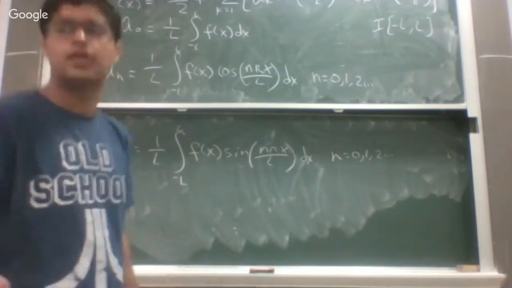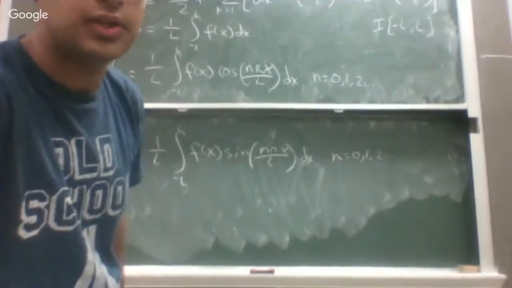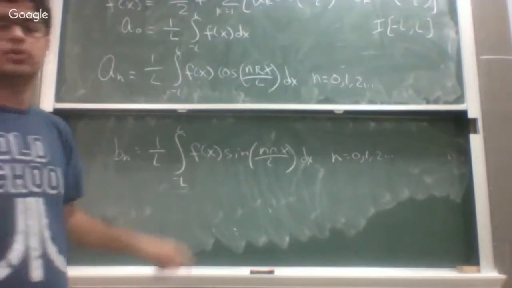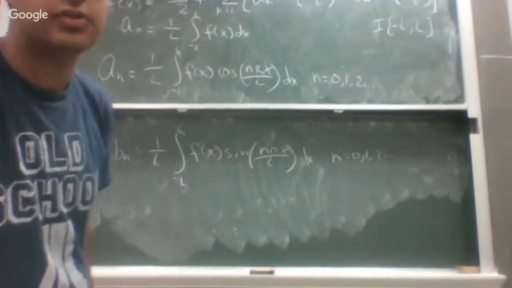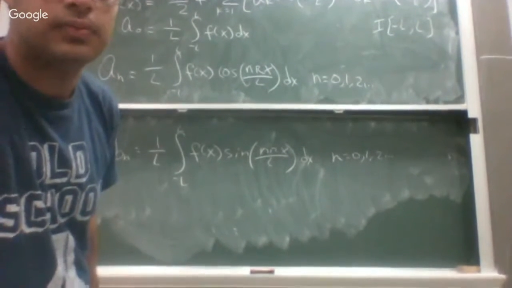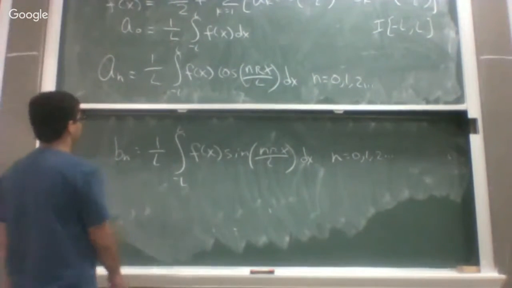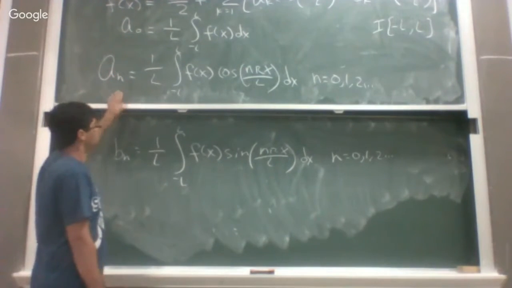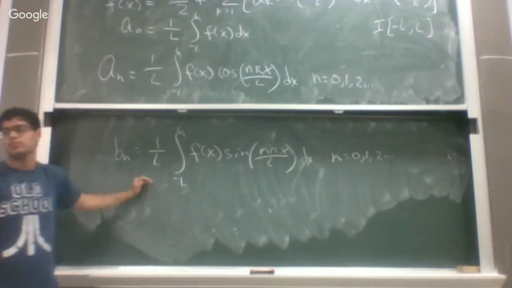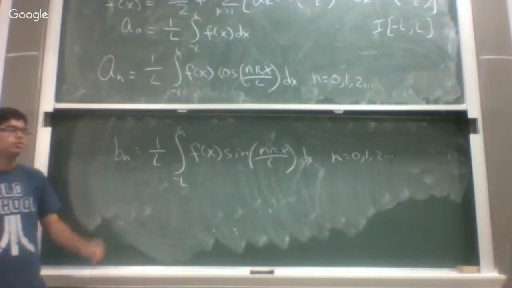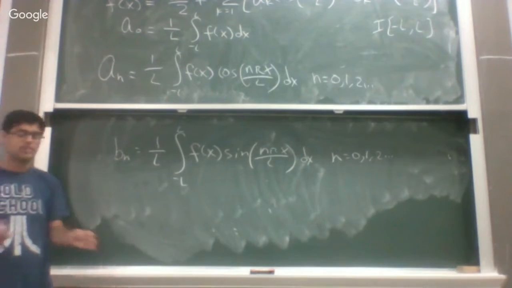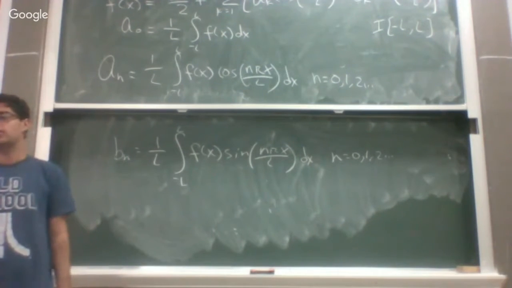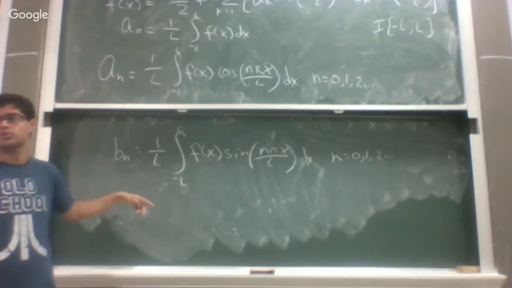And then if you have an odd function, such as with sine, your a sub naught and a sub n come out to be 0. So then your answer consists only of b sub n. Okay? So if you have sine, you do the math for a sub naught is 0, for a sub n is 0, but for this you'll get an answer. Okay? So just aside from cosine or sine, if you recognize that your periodic function is even or odd, you know which one to go directly. Okay?